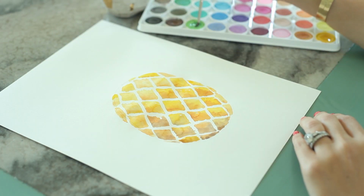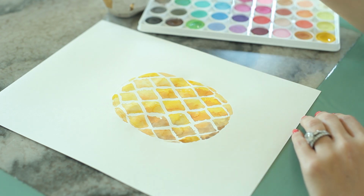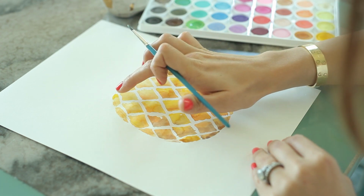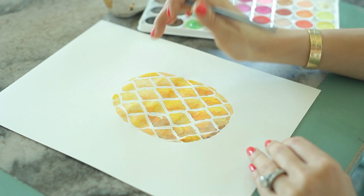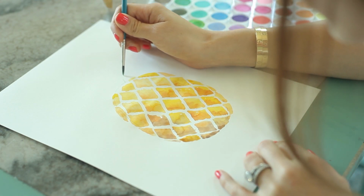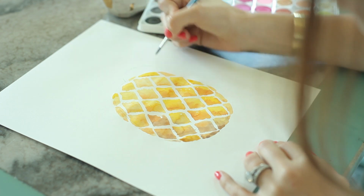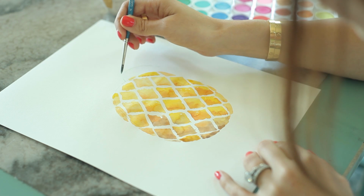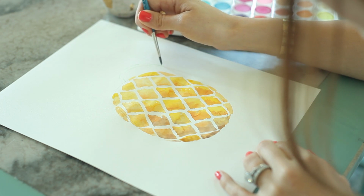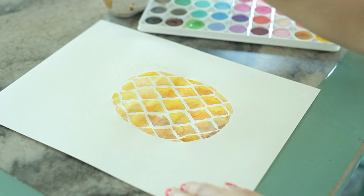I'm gonna make sure lots of water is on my brush and just dip a little bit of the lime green paint in. You can see that I left a little opening on the top of my pineapple for the palm. And I'm just gonna start painting very lightly palm leaves. And with a pineapple, the leaves of it tend to kind of droop over. So don't be afraid to get droopy with it.